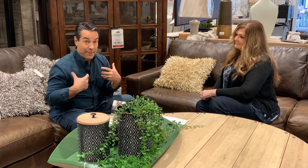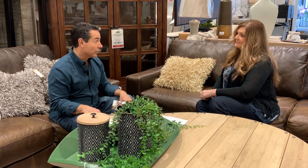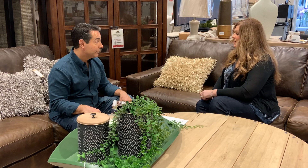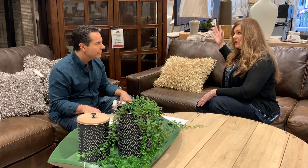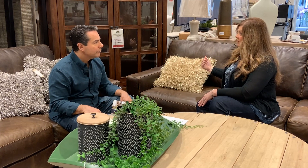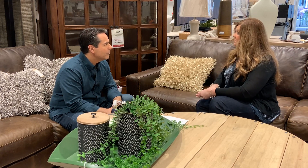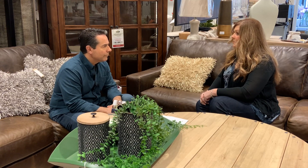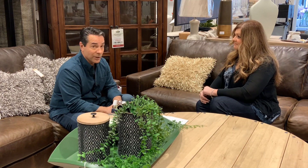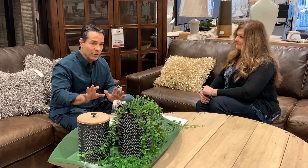Another thing to avoid: leaving your leather in direct sunlight for too long. You can use curtains to cover the part of the window where the sun comes directly in on that corner. If that's not an option, just toss a decorative throw over the part of the sofa where the sun hits. Without protection, you could get fading, color change, and cracking — you do not want that.